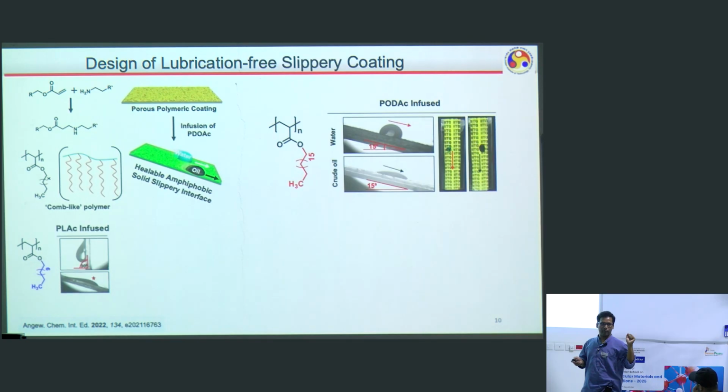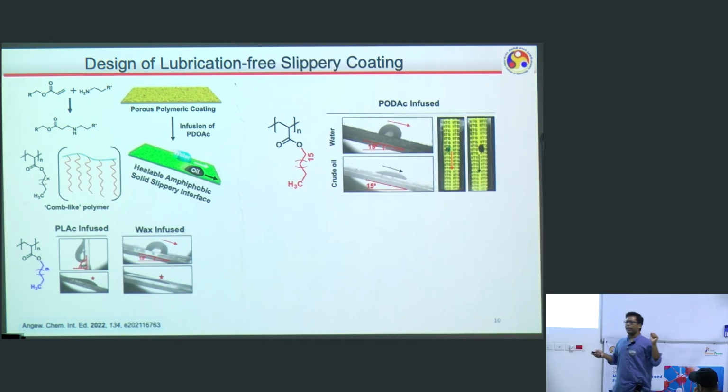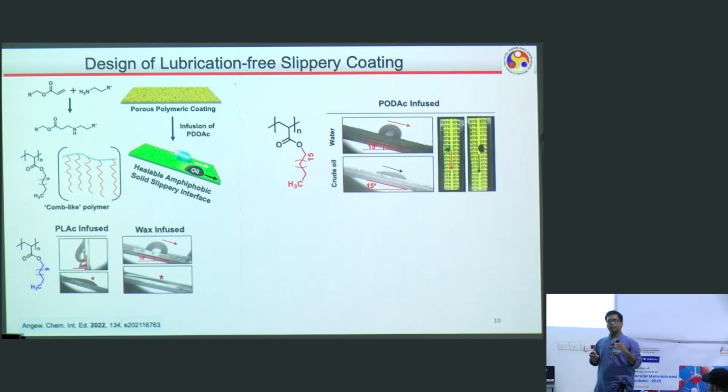It doesn't slide off. Now you say, okay, what about wax? Wax is made of small molecules, kind of oligomers, and they are also polymers. So if you take that, what happened? Yes, they slide at a relatively higher tilting angle. They slide only water, but when it comes to organic solvent, it can dissolve this wax, right? So crystallinity is compromised, so you don't get that property.